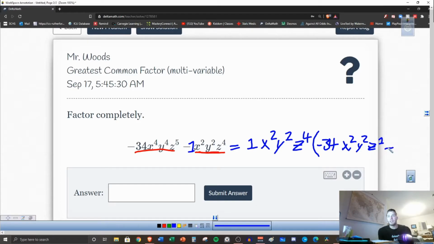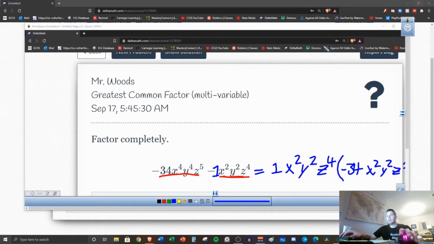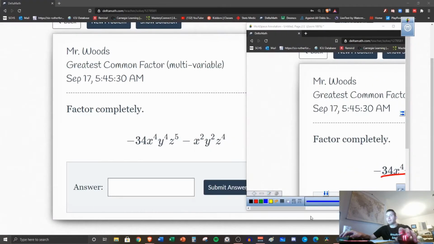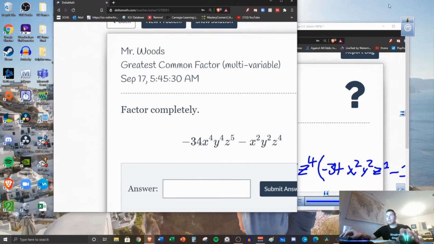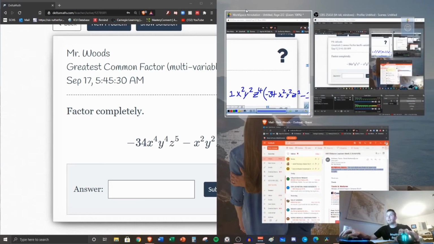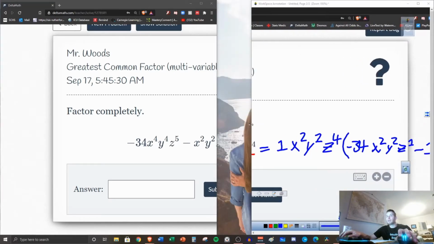Now we put the subtraction. What happened over here? Well, I divided away all the x's, so that becomes 1. I divided away all the y's, so that becomes 1. I divided away all the z's, so that becomes 1. So really this whole entire term just becomes 1. So let's see how we type this in. Let's see what we need to do to get that typed in and our answer correct. So I'm going to move this over and we'll just show this. Let me do this right here. There we go. Slide that.